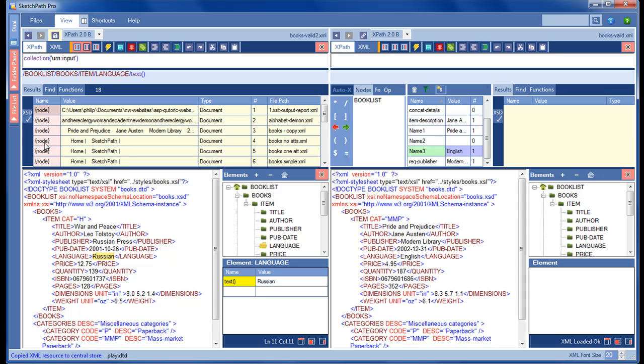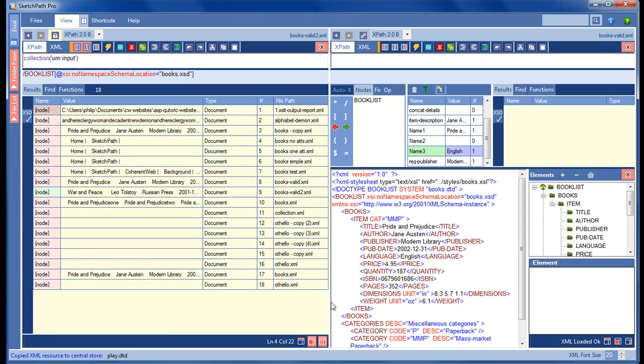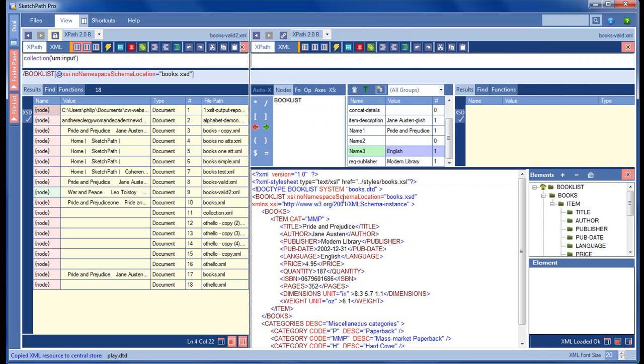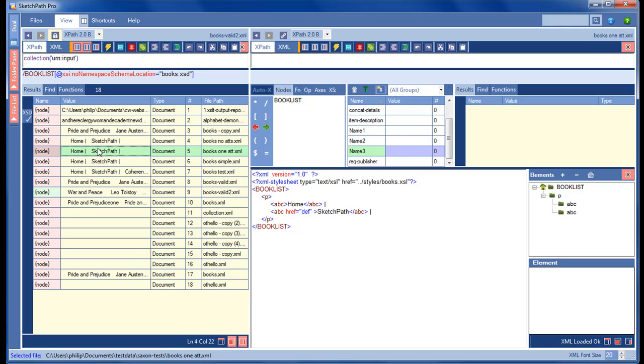So what shows immediately that you've got external nodes is that these are shown in sort of pink rather than green, which is their normal color. So we're not so much interested in the source, we're actually interested in the nodes that are returned in that expression. So I can close down that and that, and so effectively use this to navigate this file. So anywhere where I select a document node that is returned, it will open up that file in the adjacent viewer.